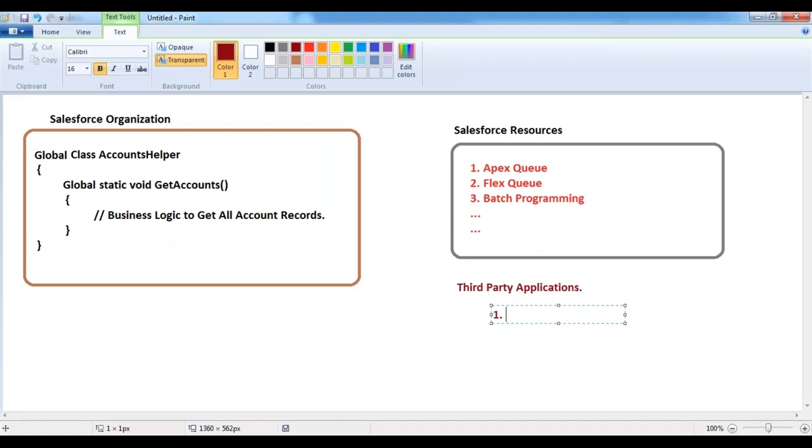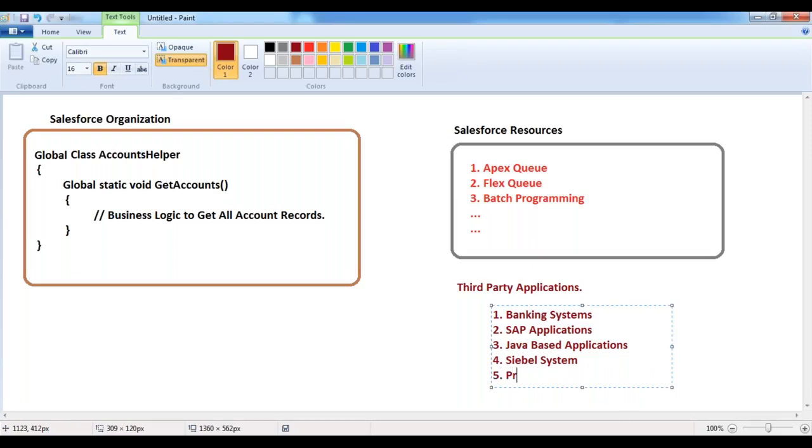For example, I'm having some banking systems, some SAP applications, some Java-based applications, third-party systems like Siebel systems, and some PeopleSoft applications.